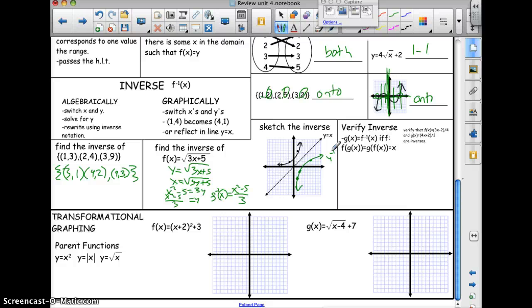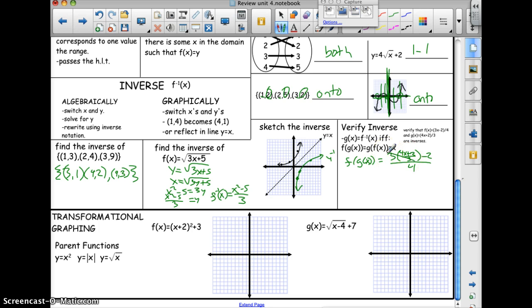All right. To verify an inverse, you have to take the composition of functions. You verify that f of x, 3x minus 2 all over 4, and g of x, 4x plus 2 all over 3 are inverses. So the composition of functions has to equal x, okay? So let's try f of g of x first. Right? f of g of x is going to be 3, big parenthesis, minus 2 over 4, and I put in 4x plus 2 over 3. And then I simplify it.